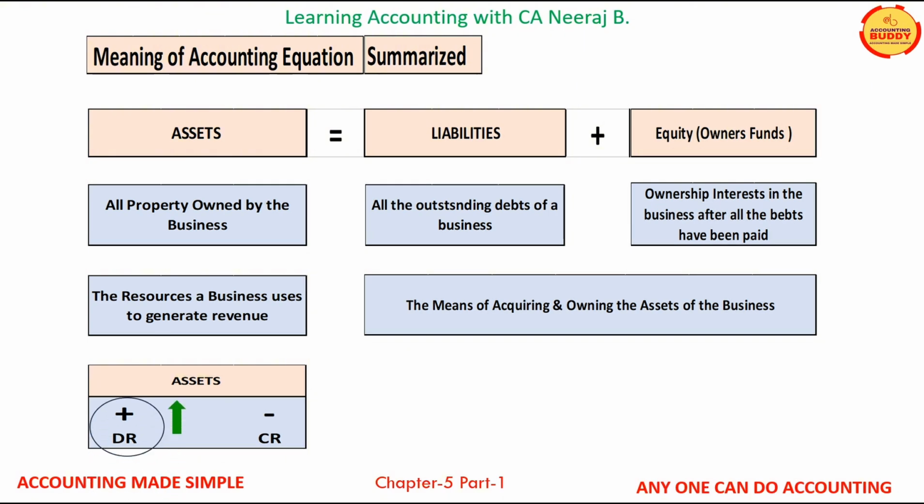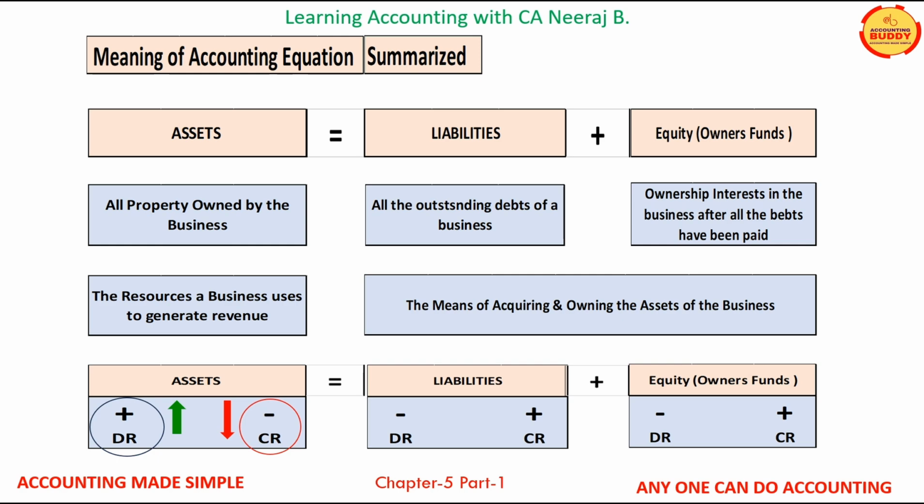By nature, assets always have a debit balance. Therefore, any increase in the value of assets will result into the debit of asset accounts, and any credit in the asset account means reduction in the value of assets. Now remember, liabilities and owner's equity by nature always have a credit balance. That is, an increase in liabilities or equity will result into the credit of liabilities or equity accounts, as the case may be. Any reduction in the liability or equity balance will result into the debit of these accounts.